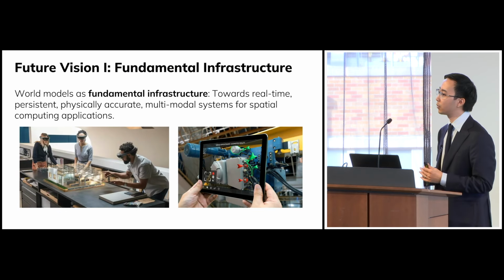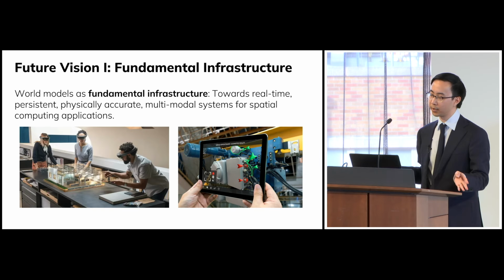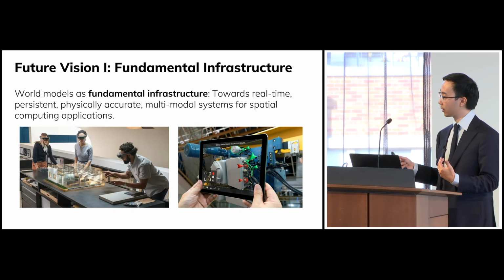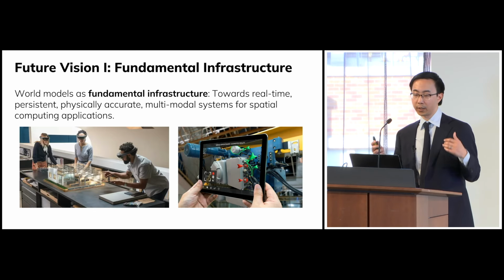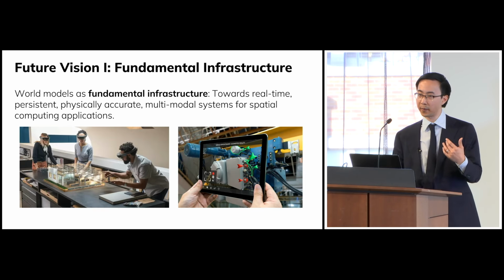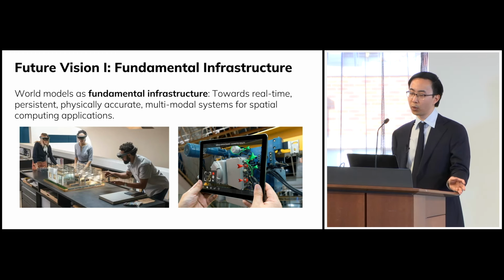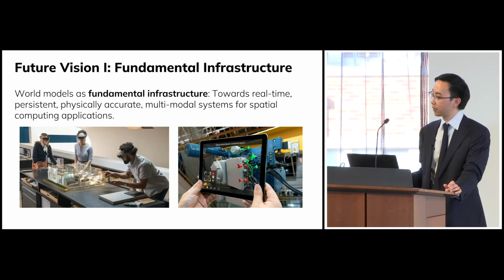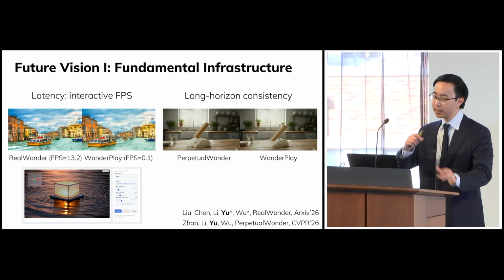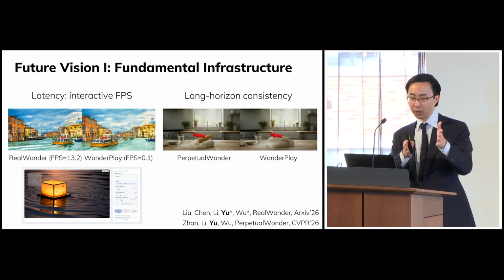For example, if we want to deploy world models to metaverse, AR, VR, and interactive applications, then we at least want it to be real-time, to be long-term consistent, and to have multi-modal output, such as audio and haptic feedback, and to be physically realistic, ideally. Right. I believe such world models could power the next generation of immersive interactive systems. And in my ongoing work, I am exploring extending current world model systems along each of these dimensions.